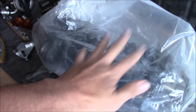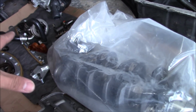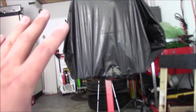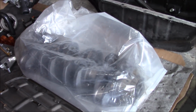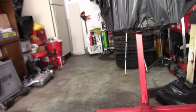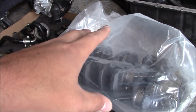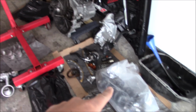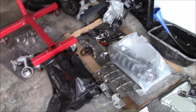So this is a brand new K24 crank. I took it out of the bag, but I'm keeping it all in here because obviously the items that are bagged are clean and I do not want them to get dirty, because this is a garage. This is not the ideal engine build facility, but this is what I have. We're going to break this bag open when we are ready to assemble the short block. But I do have a crank, guys. I know some people have actually been asking me. I got a brand new K24 crank that Kenny got me.